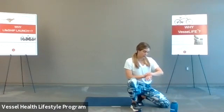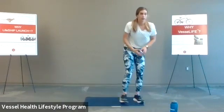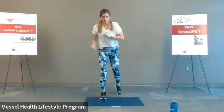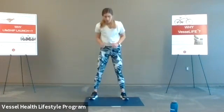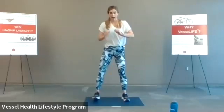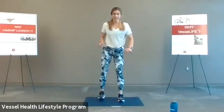All right, so that first move we did, if you remember, was the push-up Superman kite. That's going to be the second one of the combo. So the one we're going to start with is the squat to reverse lunge. So we're going to do that for 20. So get back in your ready position. That's our go. So it's a squat and either a step or a lunge back. Just 20 seconds. It's going to feel quick. Shorter intervals.